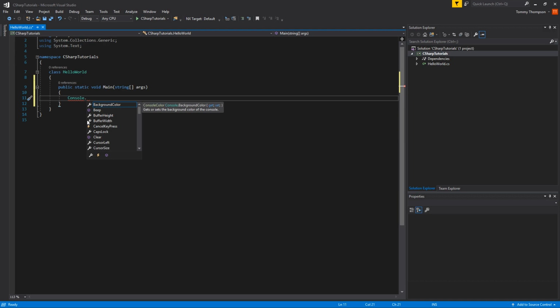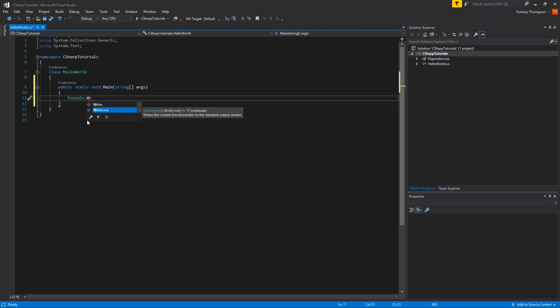Now, what's interesting is that when I do this, it's now providing me with all the particular methods that I can call on Console, which isn't actually something that you would have maybe realized going into this, what was actually happening. We're actually calling the method WriteLine on the class Console. That's how that line of code works. So when I actually go in, I can probably scroll all the way down and find WriteLine at the bottom. Or the alternative is I actually could have just started typing it and it would have narrowed down the list of options based on what I've already typed in.